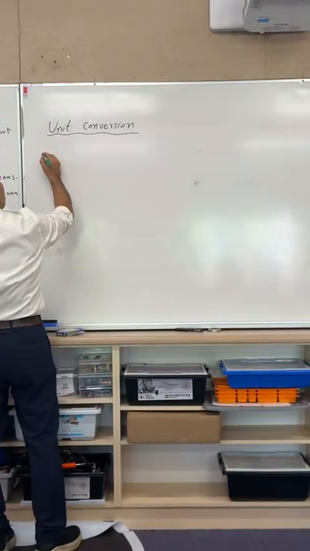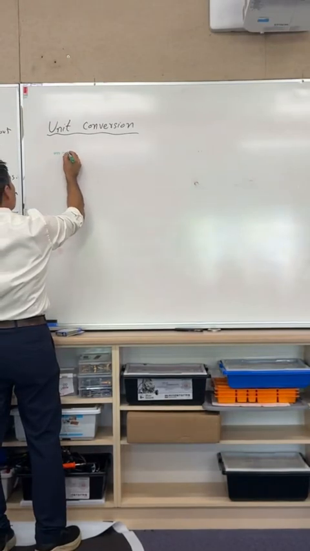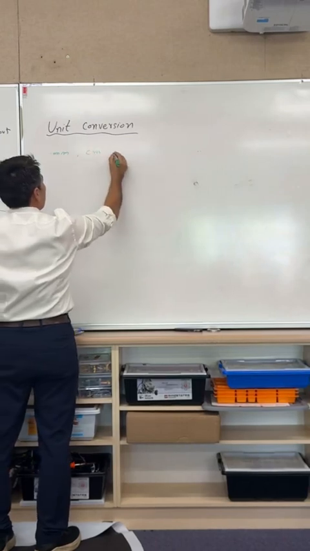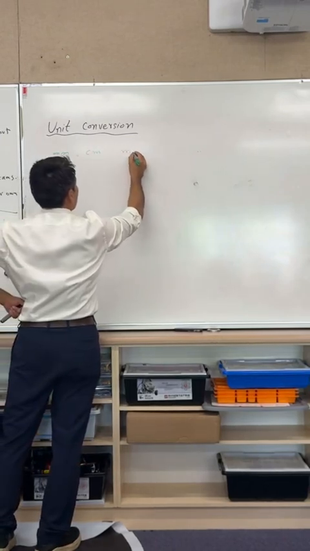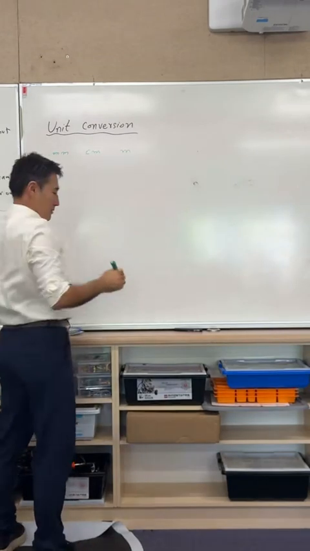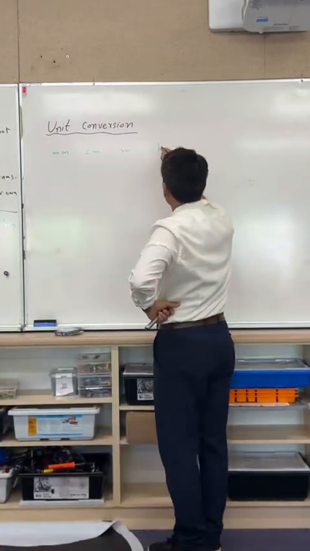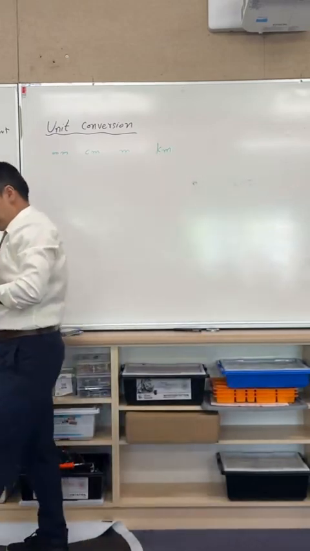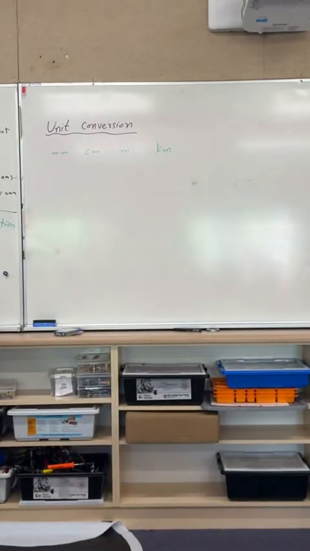Units. Let's see, millimeter. Start with millimeter, and then we have centimeter, right? And then we have meter. We have kilometer, right? These are the ones which we basically need to know. The smallest one which we use is millimeter. We have nanometer as well, but I think according to your course it should be millimeter, right?